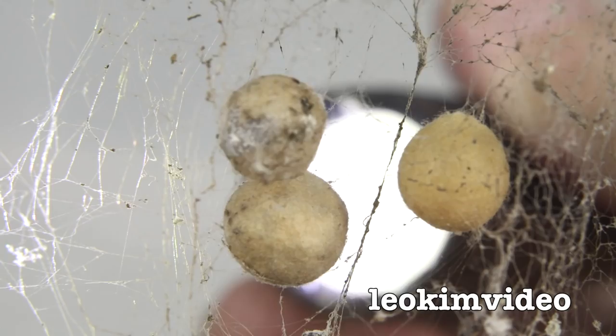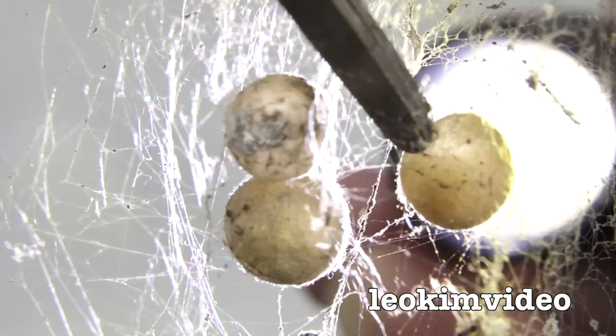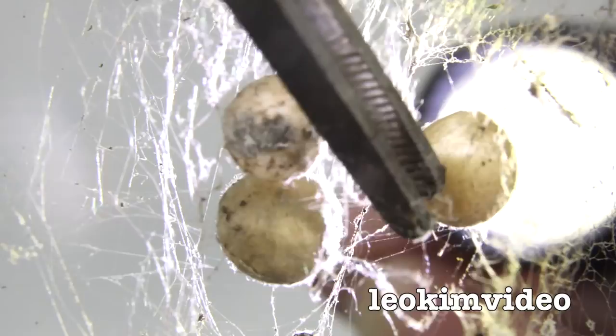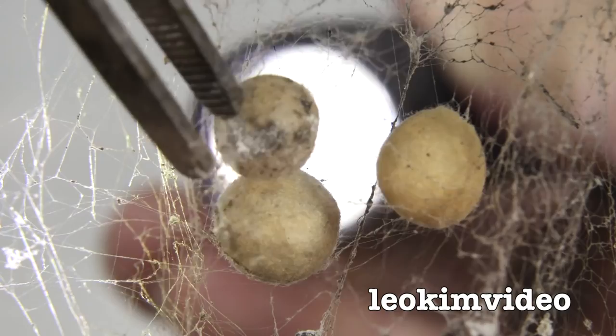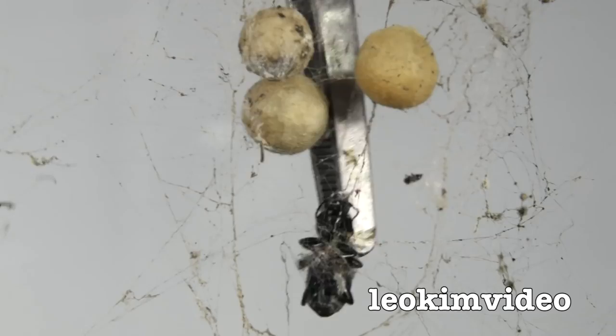You can't really see through those two at all, but this one here you can just see through the top of the egg sac. Down the bottom I think there's stuff going on inside that sac — I don't think it's empty. These two here definitely have some very mature spiderlings inside — not far from hatching. I remember from the spider tank study that often the female redback will leave something up near the eggs so when the spiderlings hatch they've got a little start-off meal to nibble on.